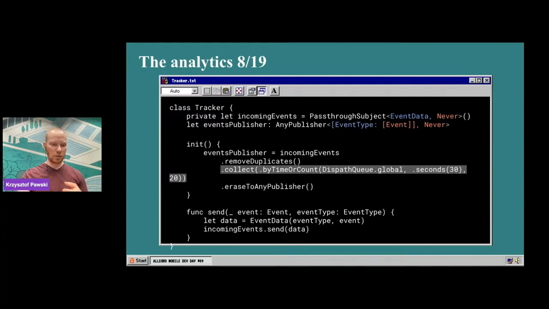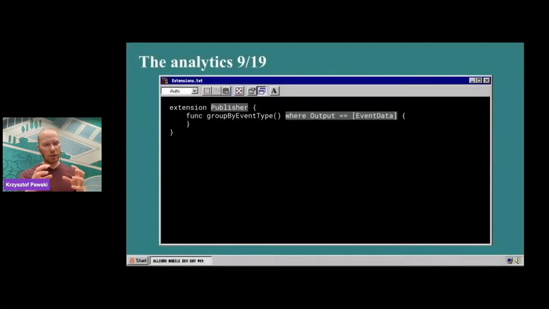Okay, so what next? We want to group our events, and let's make it in some pleasant way. So we will create our own operator for a stream of values, and we are doing this by creating an extension over Publisher. What is important is that the output needs to be equal to the data that will come to our operator.